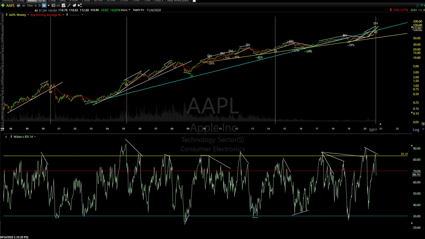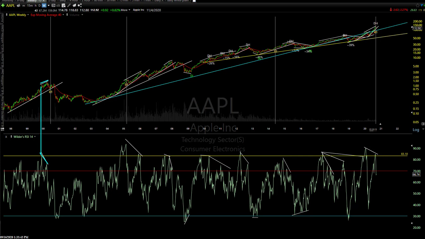In other words, we're just going to start here. I'm going to follow that up. So we hit the extreme level about right here, right? But the stock kept going, and this is 2000. Remember, this was the dot-com bubble right before it burst. And what happened is Apple kept going up, but yet the RSI was going down. It made a lower high. That is negative divergence. These are the divergence lines I put on my charts. It's a big part of my trading.